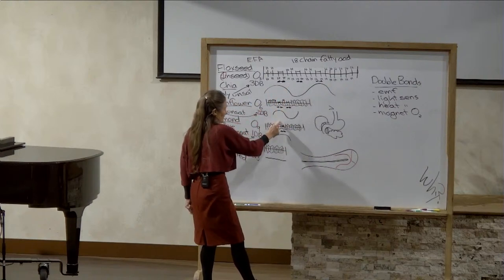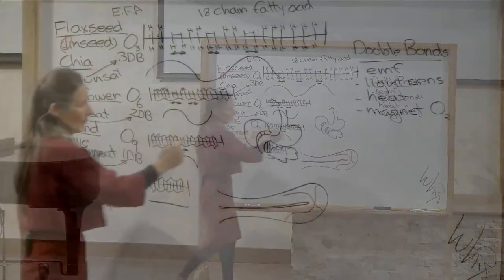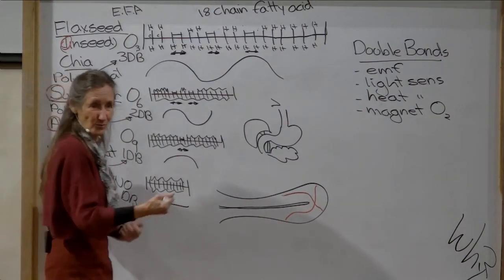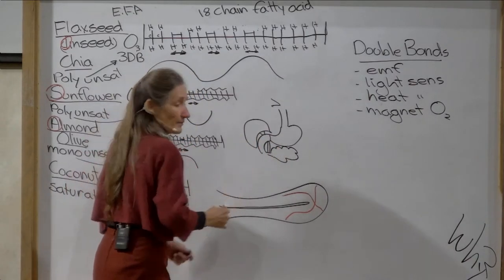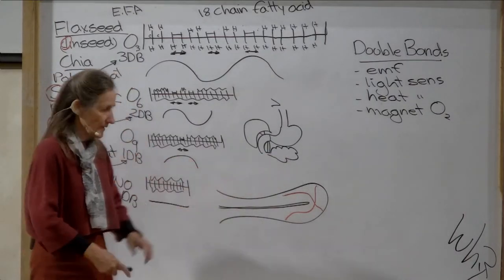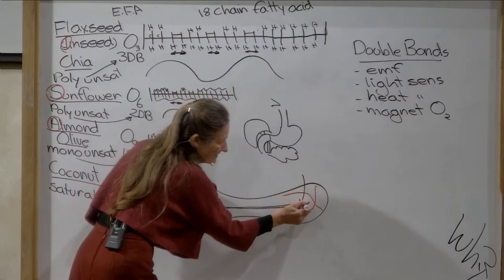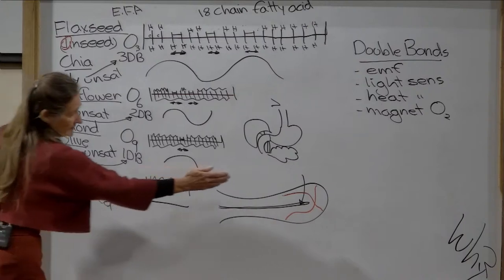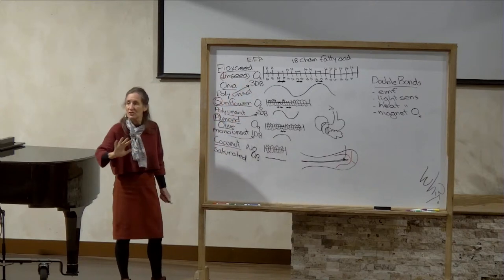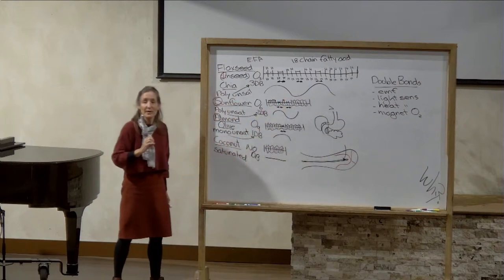These three long chain fatty acids, because they're poly and mono, they're not broken down in the mouth. They're not broken down in the stomach. Remember what's broken down in the stomach? Only one food - protein. Comes through the pyloric sphincter. The bile breaks it down and the pancreatic lipase further breaks it down. Then it gets absorbed not into the blood, gets absorbed straight into the lacteal, into the lymphatic system. The lymphatic system takes it up to the thymus, then to the liver. The body says the surgeons have arrived, store them. Because the body loves using these lovely thin oils for cell membrane function and repair.